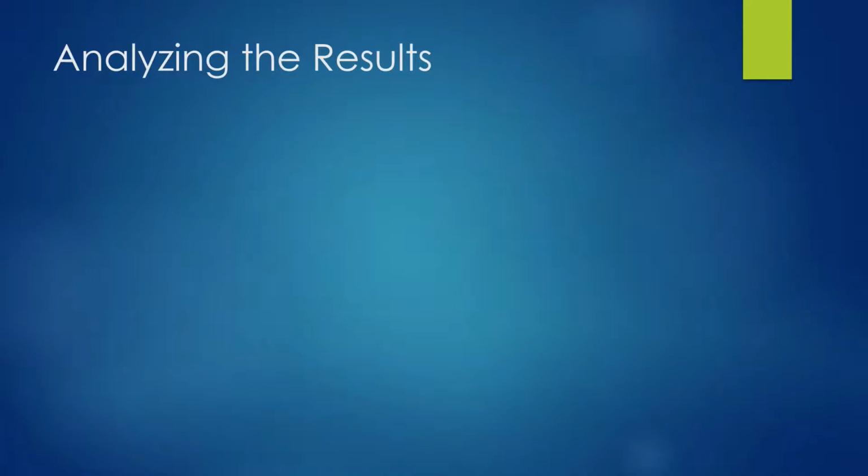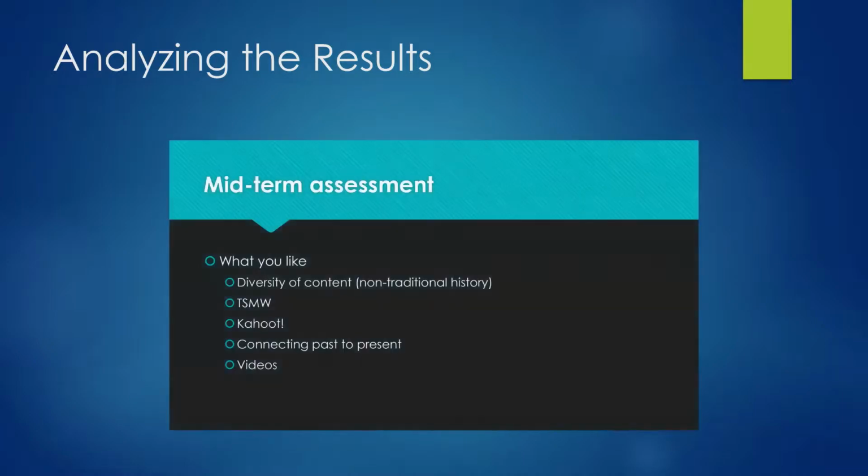With the list of comments assembled, now comes time to consider changes and discussing the results with the class. Here is an example of a slide with the review results that I shared with my Ancient World students. I began by discussing what they liked about the course. Highest on the list was the diversity of historical content, the main course text, and Kahoot, which is a game-based learning program that I use for exam review.